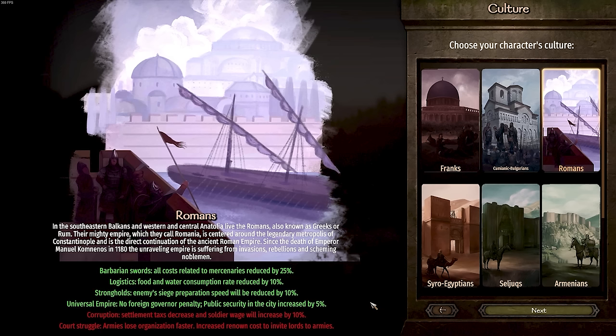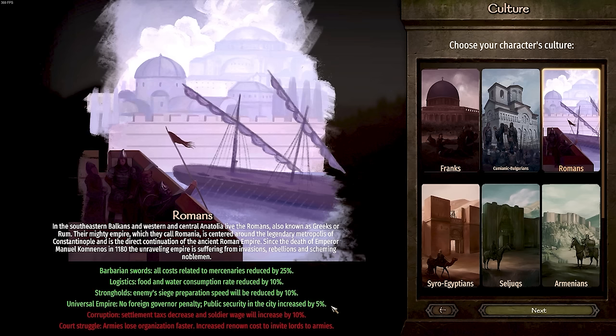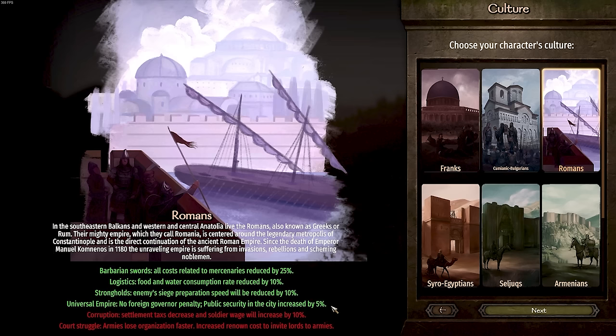And then finally, we also get a little bit of a security increase in our kingdom, so when we take new castles, they're going to be less likely to actually rebel. However, we do get a decrease in our taxes and also soldier wages, and our armies break apart a lot quicker and actually cost more to form. So there's some good negatives there. Sorry, good positives, but also quite a few negatives.